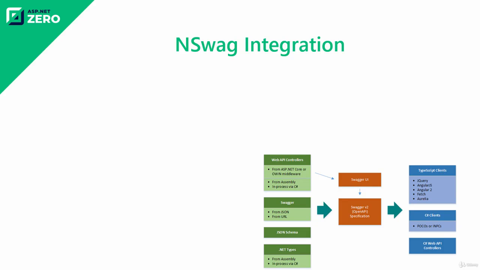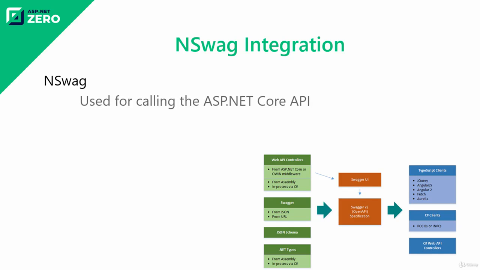All of these are basically AJAX requests. While there may be a lot of these requests, the code that we'll have to write to communicate with these endpoints will often be very similar. Similar code. That sounds like something that we could automate, I guess. Well, indeed, instead of typing all the boilerplate code, we can use a tool called nswag, which will, let's say, hook into the Swagger endpoint created in ASP.NET Core.